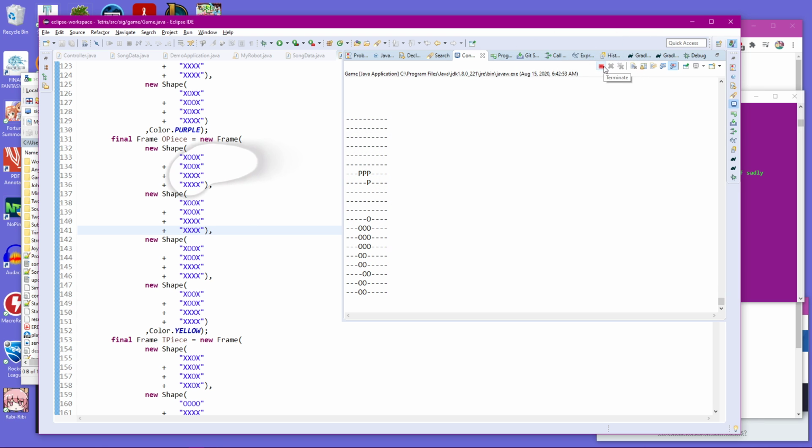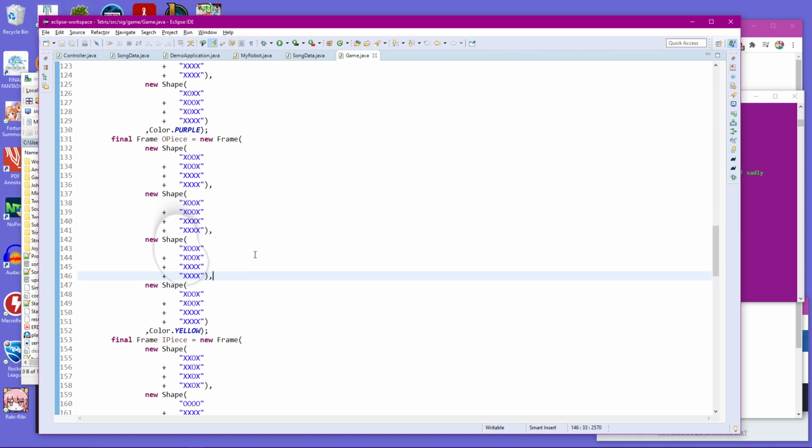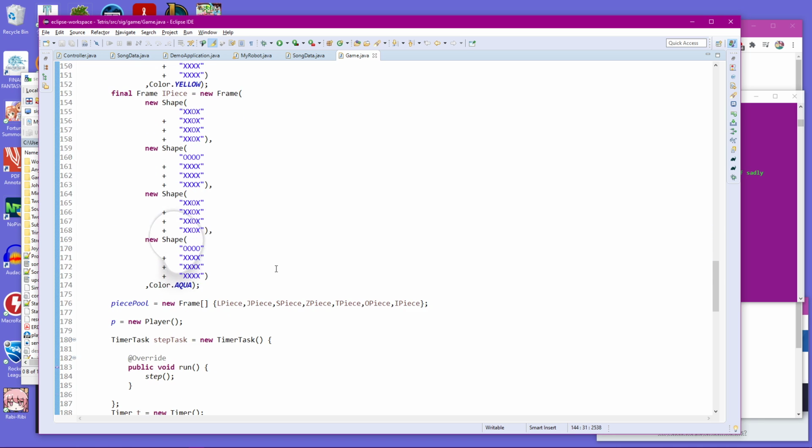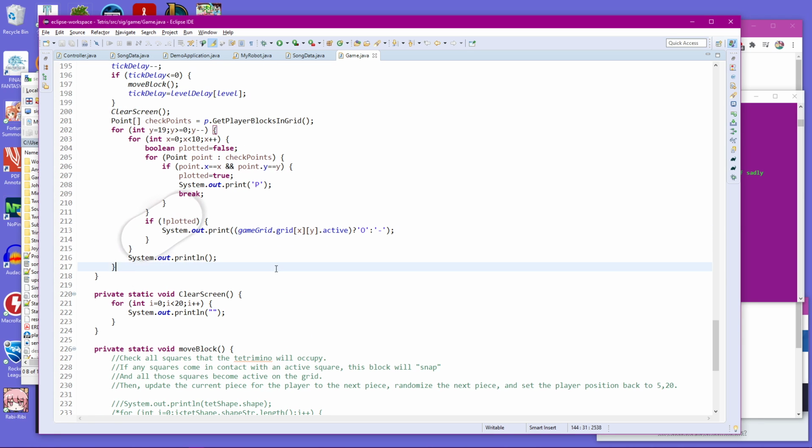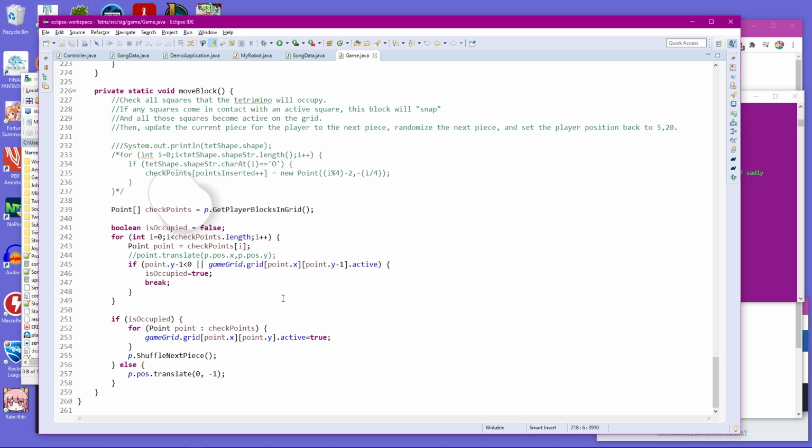So today we're first going to be working on rotations. And then we're going to be working on allowing the player to move their piece around the board. And finally, we're going to be working on line clearing and then implementation of the actual game rules, which are every, I think, 10 lines you get a level up or something like that. And then we can add in scoring and stuff like that today as well.